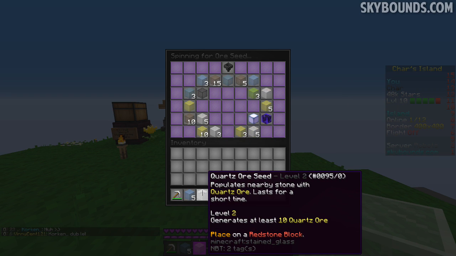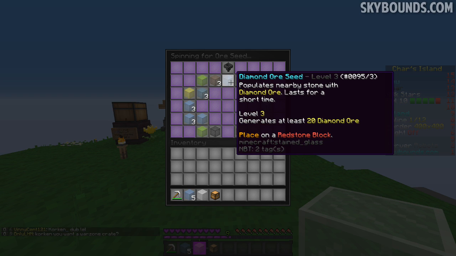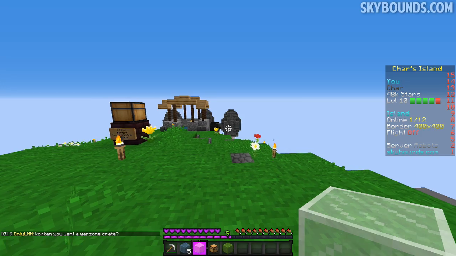Now, I think the quartz seeds are actually going to be really good for levels. But I don't know how it does on actual pickaxe levels, because I don't know if pickaxe levels are determined by how good the actual ore is. Are we going to... Oh, yes! We got an emerald level 3. So I'm going to put that down because that is going to be the best thing for us.